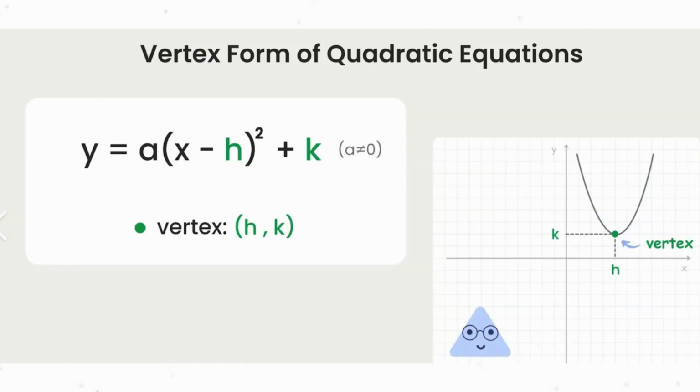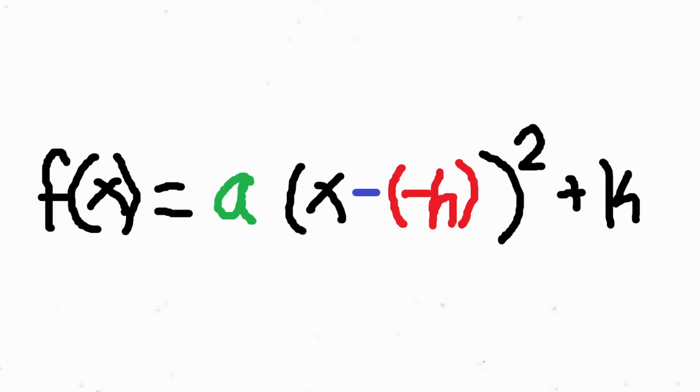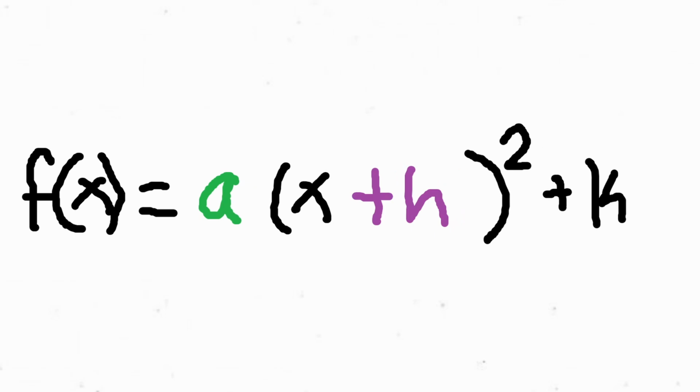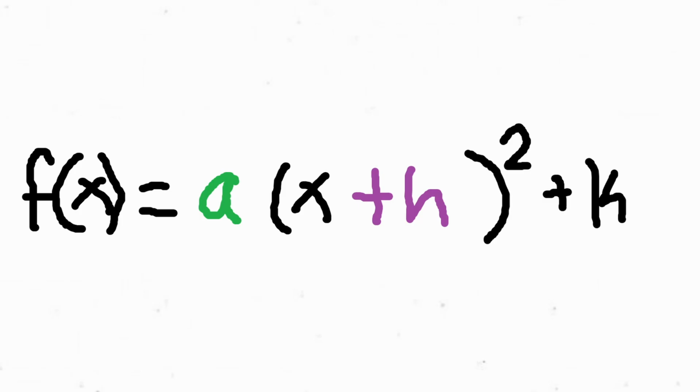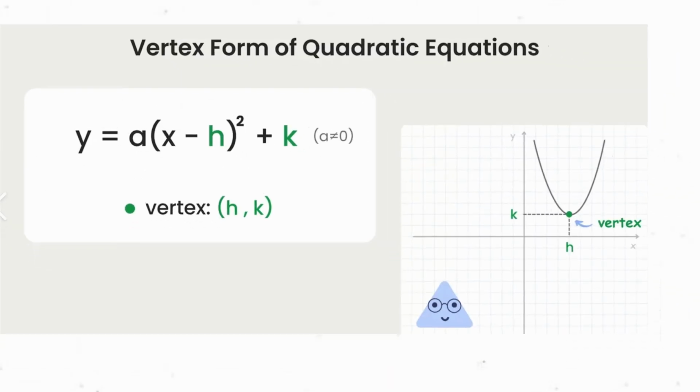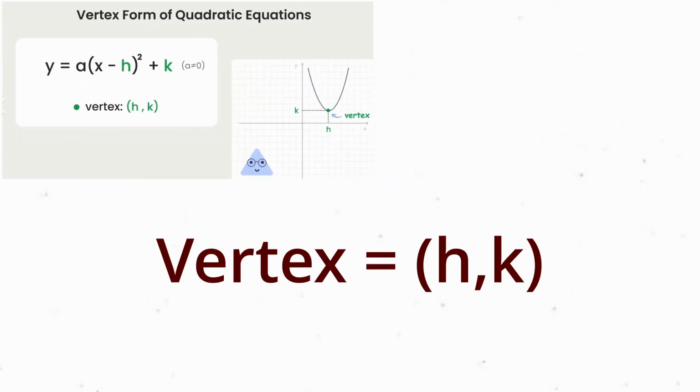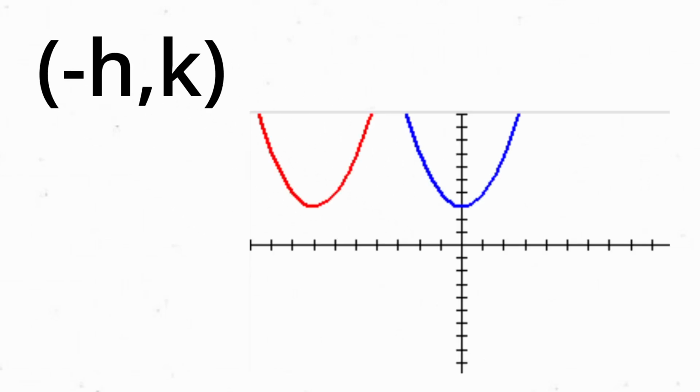Recall that shifting of a function left or right we were talking about before. Notice how h is subtracted from the x value, and k is added to the entire function. This makes sense because imagine if h was negative. In vertex form, a negative h would equate to the h being added to the x value. Negative paired with a negative is a positive and all that. And in horizontal shifting terms, adding a value to x means the function shifts left, which directly agrees with the rule that the vertex is h, k, because having a negative h value would mean that the vertex is on the left side of the graph.